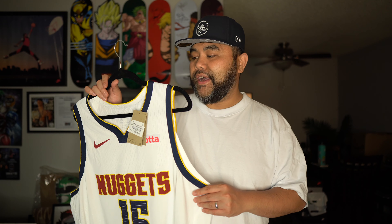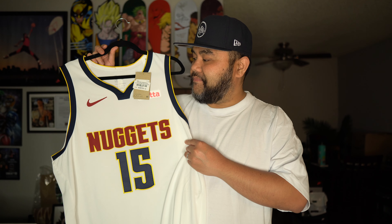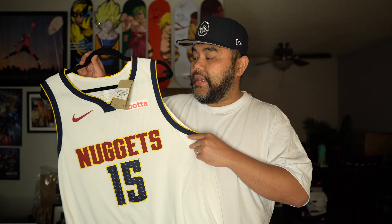I paid a little above retail, not too much after the fees from eBay, but this jersey is clean. Salute to the seller for sending it off super quickly. I could wear this just in time for the Game 7 Denver Nuggets and Minnesota Timberwolves matchup. I always wanted to get a Jokic jersey after seeing his game and what he's done for the league. I think Jokic is the best big man we've seen in a long time — nobody can do what he's doing for his size and position. It's awesome to be a basketball fan and to have the jersey, being a witness to his game and what they're doing for the Nuggets organization.